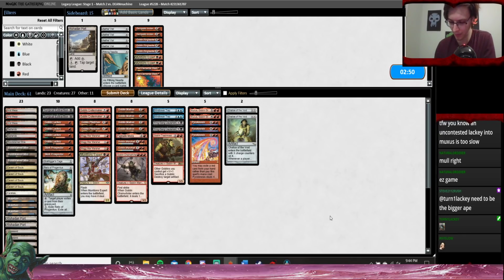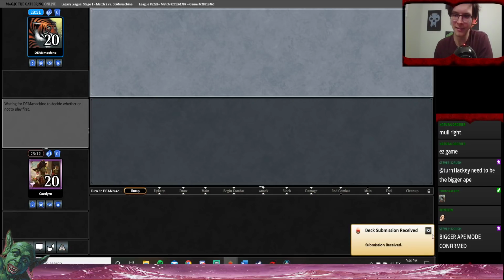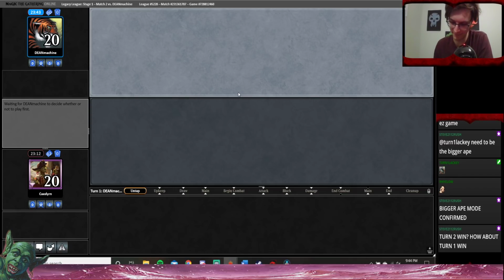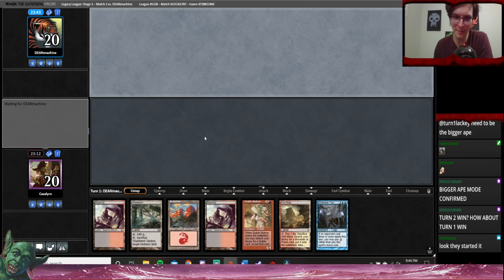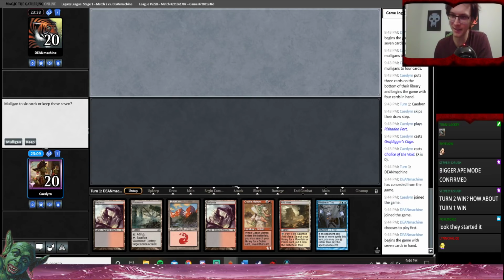Resubmit. What quality magic? Quality magic here on the channel. Alright, now we're really mulliganing to my Mindbreak Trap. Hey, we have Mindbreak Trap. Keep. Yeah, look, they started it. Alright, let's see. They kept 7.